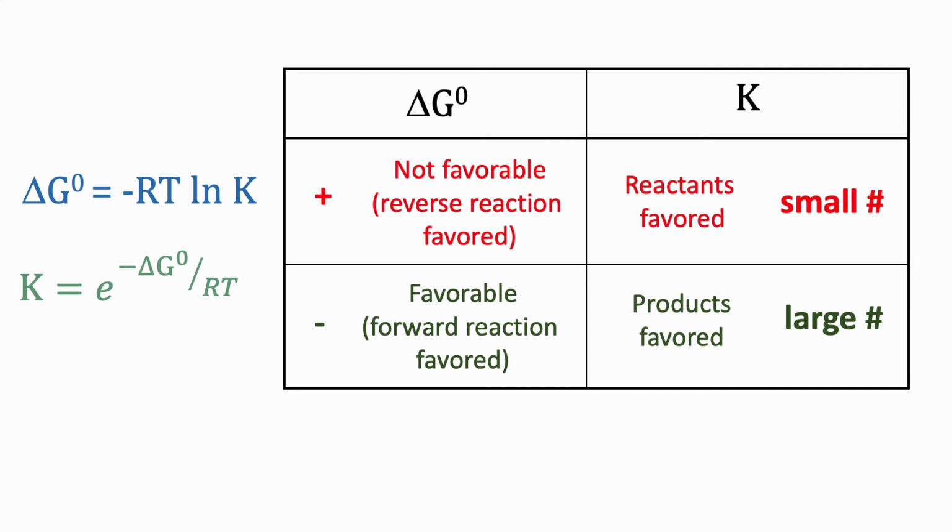And you can see how that relates to our equations here. When you have a negative value for delta G, then negative times your negative value of delta G is going to give you a positive number. You're going to have e to a positive number. You're going to end up with a large value of K. But if you have a positive number for delta G, you're multiplying by the negative. So now you're going to have a negative value for negative delta G naught over RT. So you have e to a negative value. You're going to get a small value for your equilibrium constant.